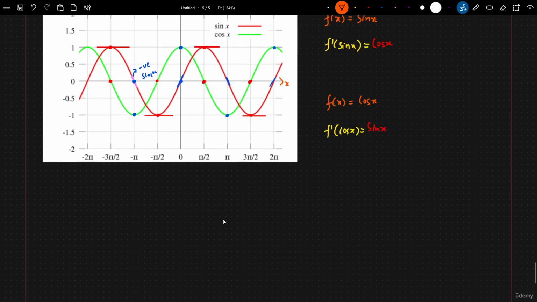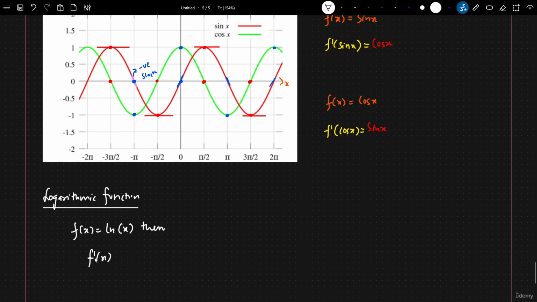Now let's go ahead and talk about the logarithmic functions. So here, the second one that I'm going to talk about is the logarithmic function. Again, in order to understand the logarithmic function, I'll give you this as an assignment. Just go and see the curve. Just search in Google like plot logarithmic function. And here, the logarithmic function basically says if your f of x is log of x, then your f dash x, that is the derivative of x, is nothing but 1 by x. So this is what the logarithmic function basically says.